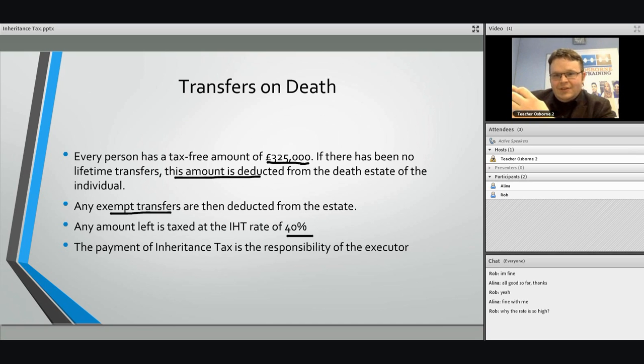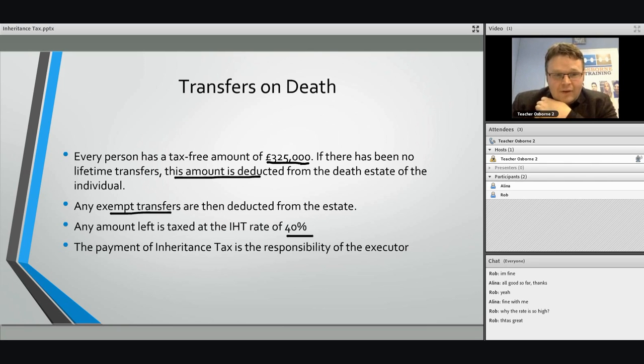Because if you just keep money in your estate, it's not coming into the UK coffers. Okay, is that clear? I can go into more detail, but I think it would just confuse you a little bit more. But just think of it as a way for them to get the money back, to stop what we'd call squirreling away.